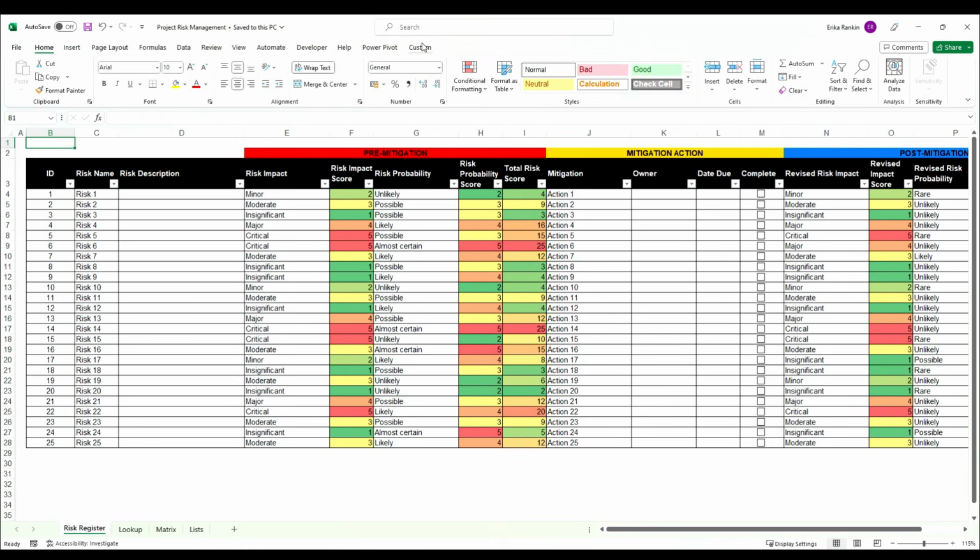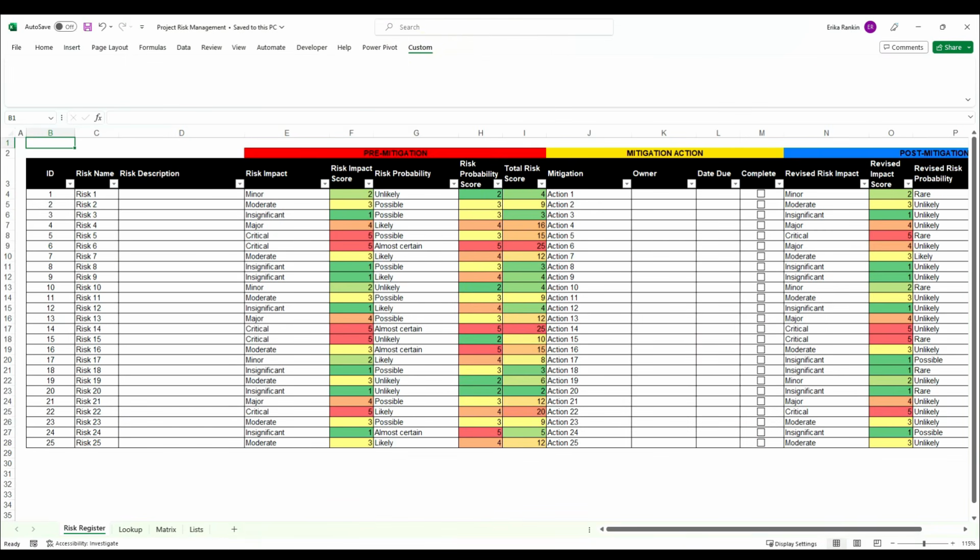We looked in the last video at how you can add a custom tab like this one into your ribbon in Excel and add whatever commands you want to it. Now obviously in this one I've not actually added any commands yet, but in this video we're going to take a very quick look at one of the commands that doesn't typically appear in the ribbon, which most people aren't aware is there, which is the camera command.